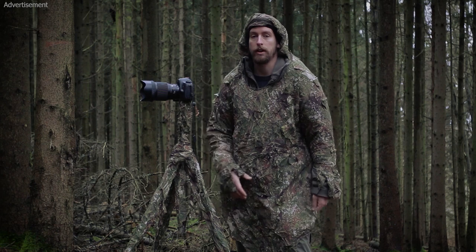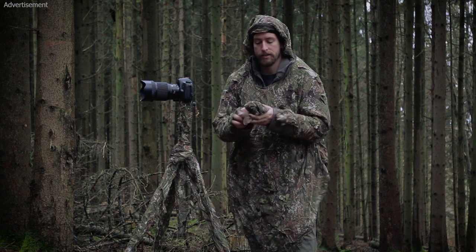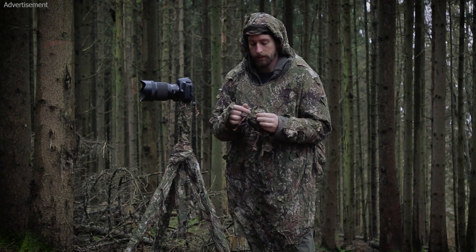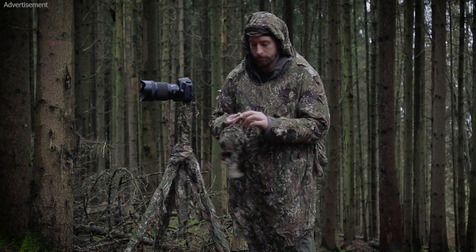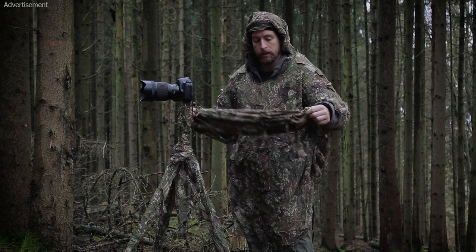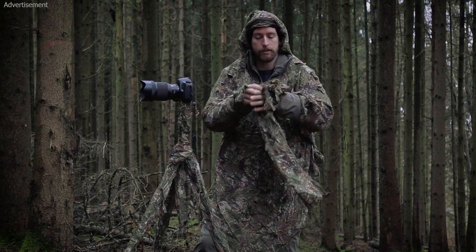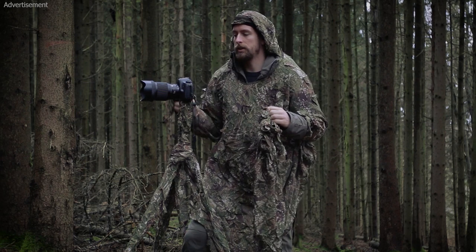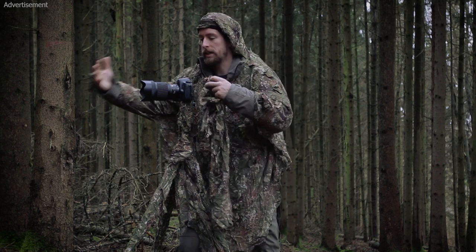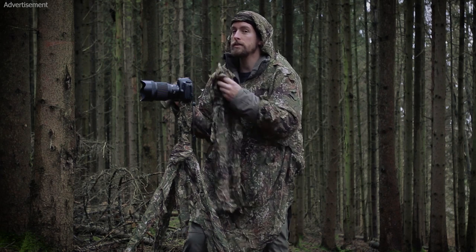Now the camouflage for the camera. I have it in this pocket and you can see it's also really compact — it almost fits in one hand and is also packed inside itself. It's around about 90 centimeters long, so it's really big. Right now I have only a small lens — 85 millimeters — but usually in wildlife photography you will have big lenses. This is called the optic cover, because it can cover really big lenses and also a spotting scope.